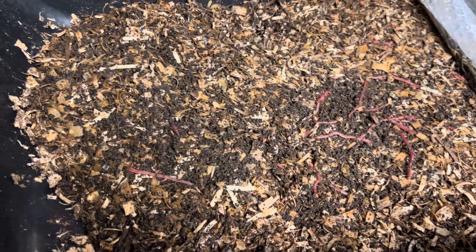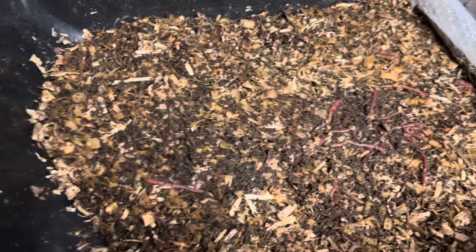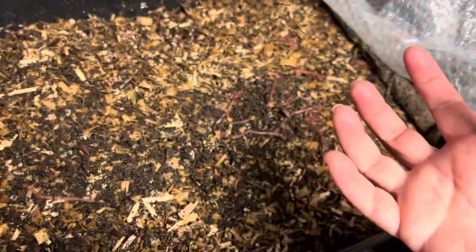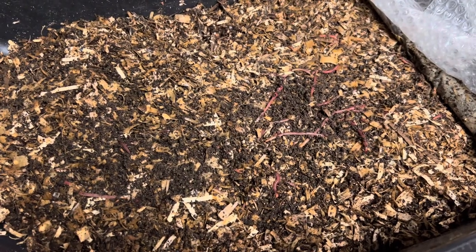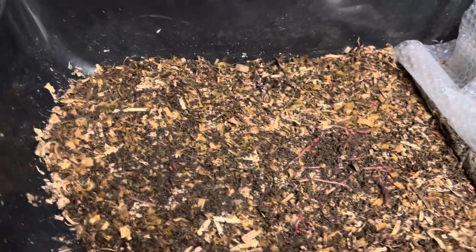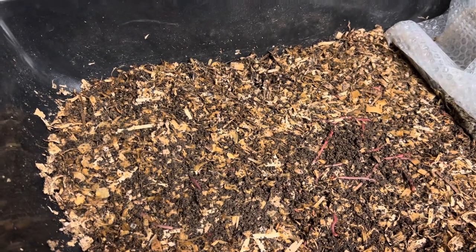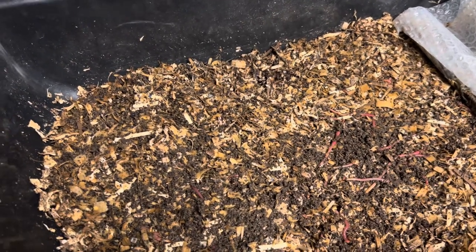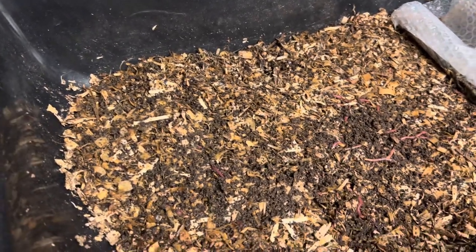Now, I don't know how much is in here. Could be a quarter pound, could be a half pound, could be 1 pound. I'm not sure because my worms are kind of fat. So when they're fatter, it looks like a smaller amount. When you have a million teeny ones like that, it's 1,000, but they're also very skinny. I think you're gonna have to be watching me live, and I'm gonna call out your name and number and tell me who you are, and then I'll email you, or you'll email me so I can have your address where I'm shipping these guys.